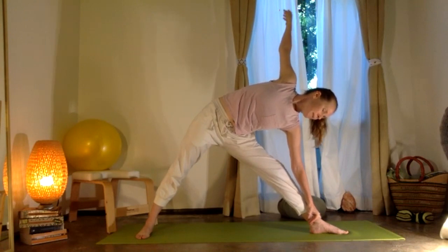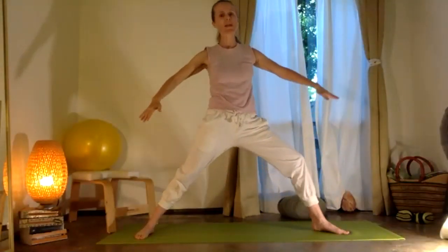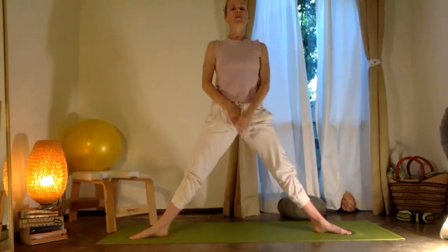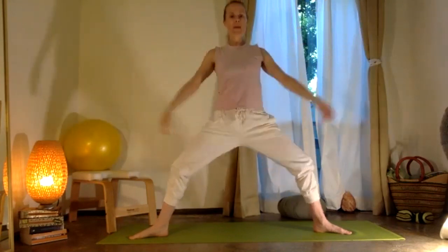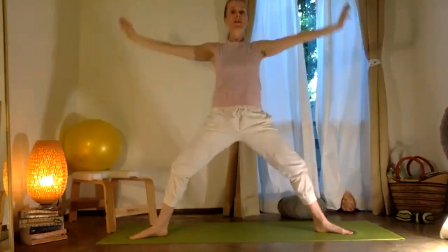Muy bien. And now from here, really important as you come up through standing poses, always ground your feet first. Empujamos por los pies, adelante. So now you're going to turn derecha, izquierda, afuera. And then from here, once again, your thighs lower y los brazos arriba. Good. Let's try cinco y cuatro y tres y dos y uno.